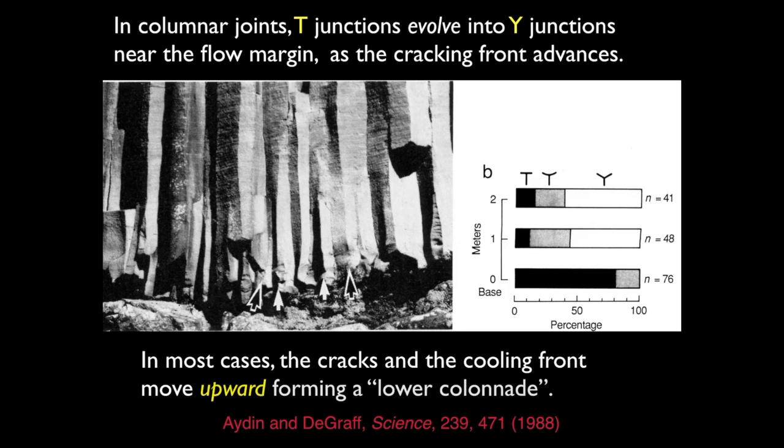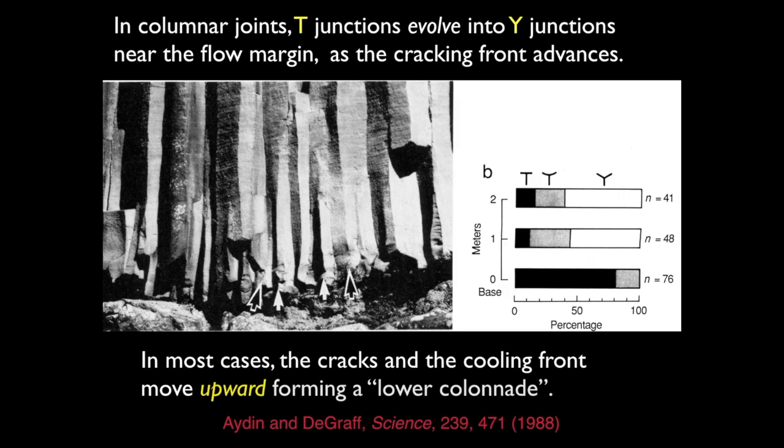And what you see is that there's a lot of cracks initially, and a lot of them stop, but there's also a lot of T-junctions initially. So there's a lot of T-junctions at the base of the flow. And as you look just a few meters up, you find they very quickly turn into Y-junctions. And I'm not sure this is some kind of intermediate thing.